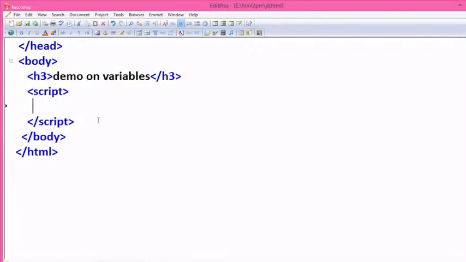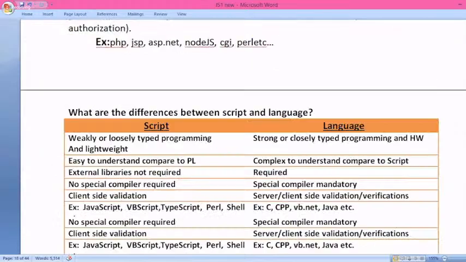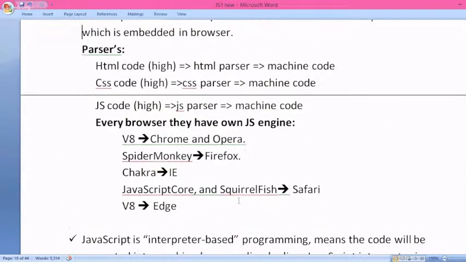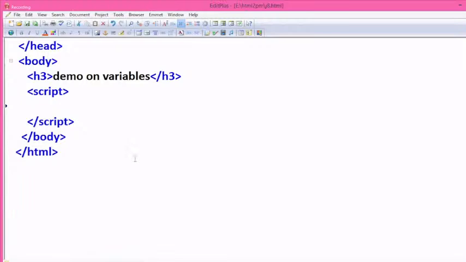First I'm trying to show loosely typed. What is the meaning of loosely typed, sir? I already covered the theory, sir. Practical I'm going to show now. Maybe if you don't remember it, I'll show that screen once, check it. This is what we discussed. That point I'm now going to repeat programmatically. So what is the meaning of loosely typed? How to perform those operations?